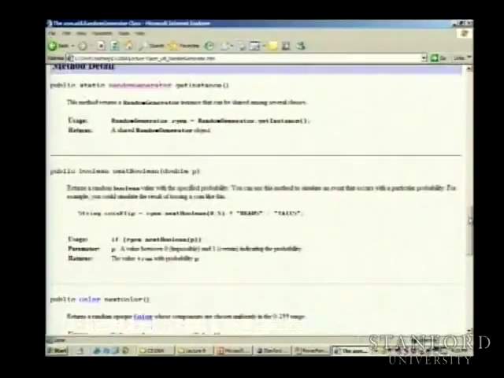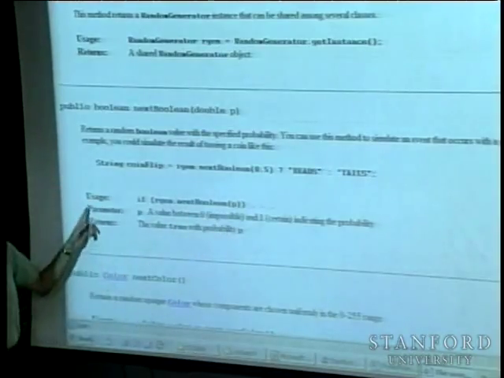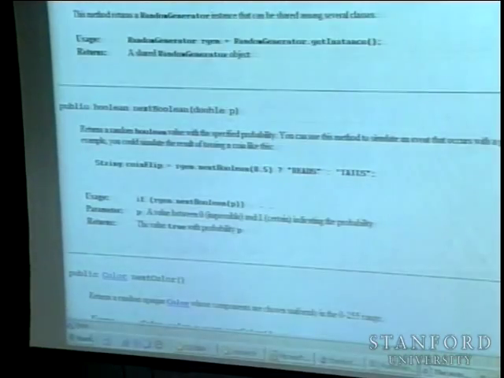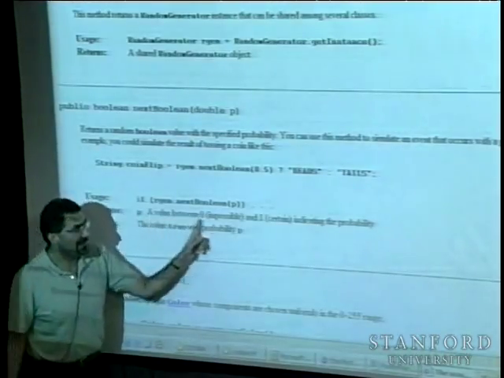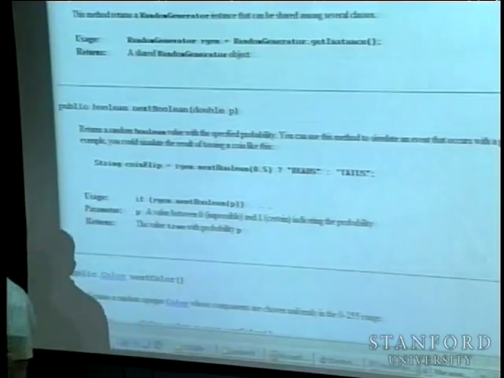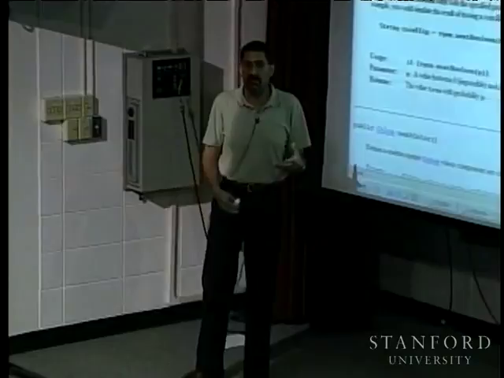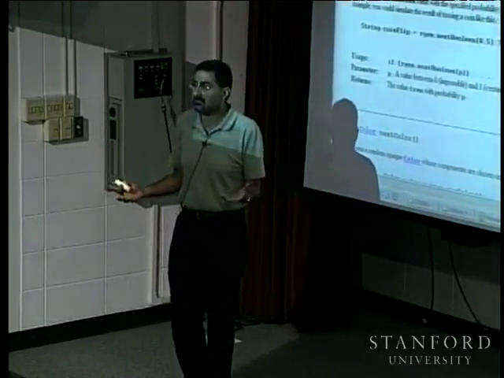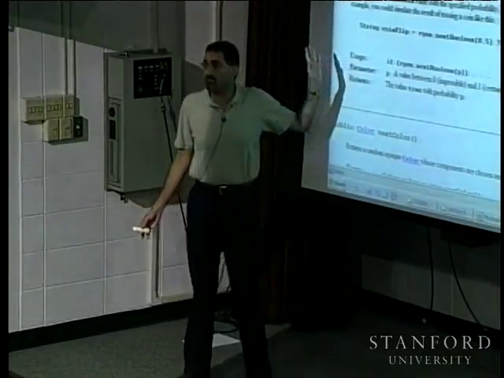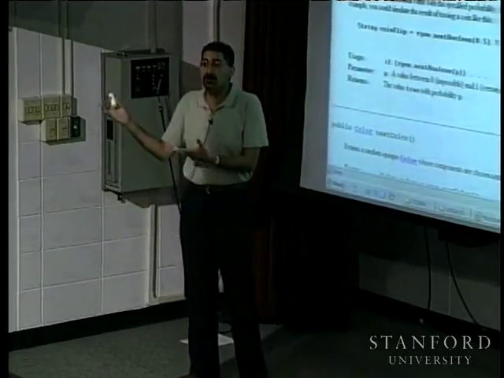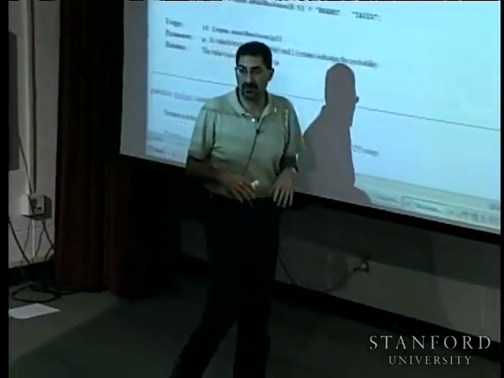So if you want to look at the excruciating details of nextBoolean, which takes in some double p, it tells us what the usage is. How do you use nextBoolean, and what are its parameters? This is where that @param tag that was in there comes in. There's an @param tag that says p and then has this comment, and this automatically gets turned into nice HTML. So anytime you have questions about what something in the ACM library does or what methods are available to you for a particular object, you can just go look at the JavaDoc. You don't need to scrounge through code. It's just HTML. You can browse in a web browser by going to that URL I gave you and search around.